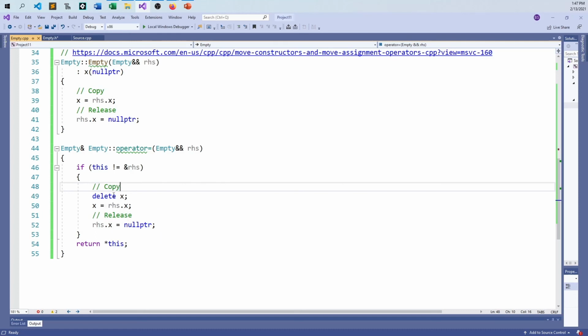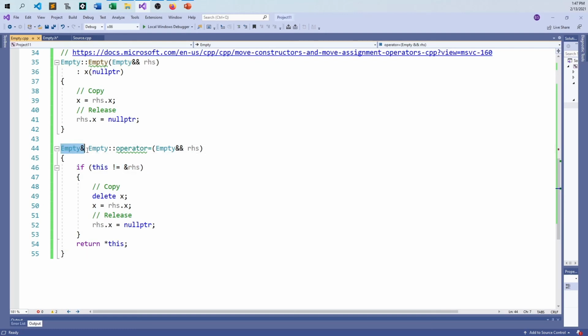So the copy and the release is just I'm deleting the memory because it's a pointer. But what if they were the same? I'd be deleting myself, and then RHS is me, then I'd be like, oh, set my X to whatever the RHS X is, but that's deleted memory. The operating system has that memory, and you're going to get a crash. So that's where this if comes from. But at the end of the day, again, they get you to the same place. They're copying data from right-hand side to left-hand side, but you can see that this can be a big problem.